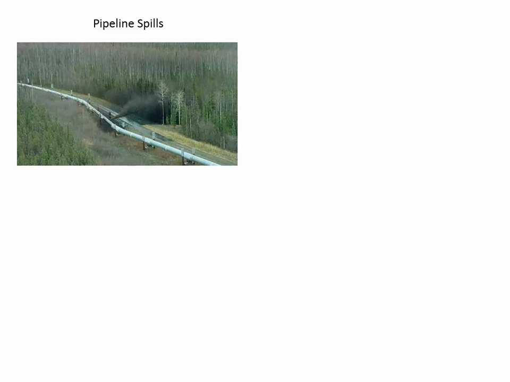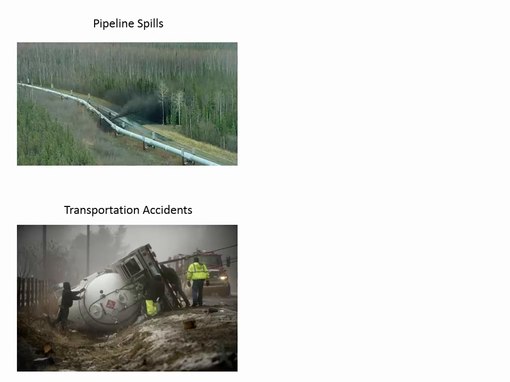So this is a pipeline that has ruptured in Canada, and you can see it's spraying oil all over the trees. And that's bad for the trees. They're not going to do great after they're sprayed with oil. But it's also bad for the soil underneath that rupture. And so that's another illustration of when you move things around, there can be an accident. Usually pipelines are very safe, much safer than moving things by truck, for example.